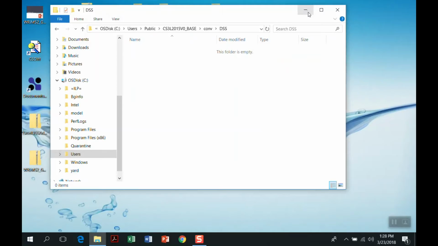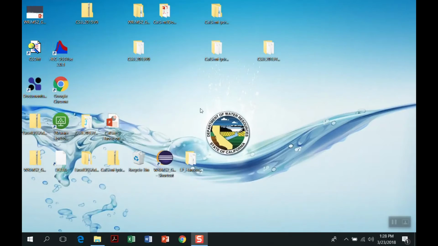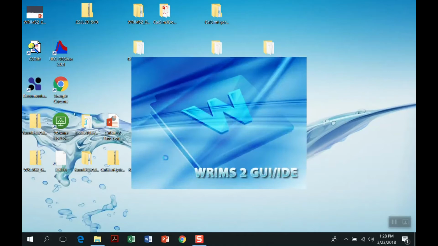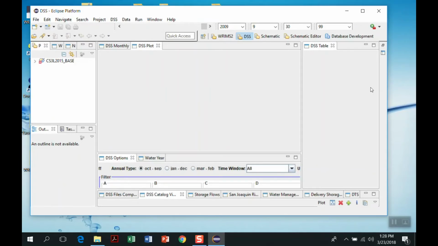So we don't need to worry about this window part. Now we can start our RIMS. You click RIMS. Once you click RIMS, you need to really go into the RIMS 2 part.